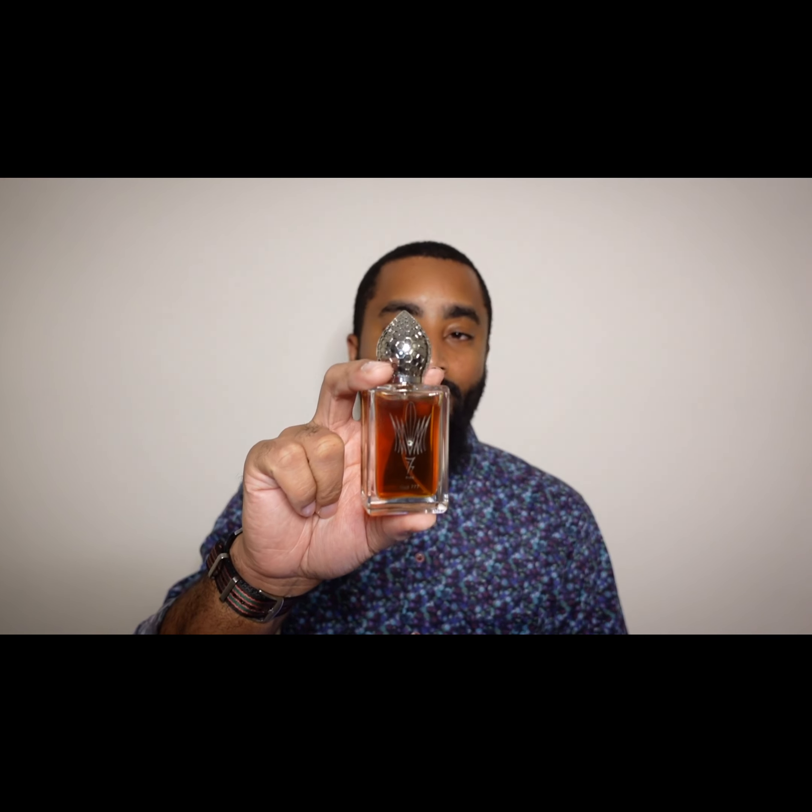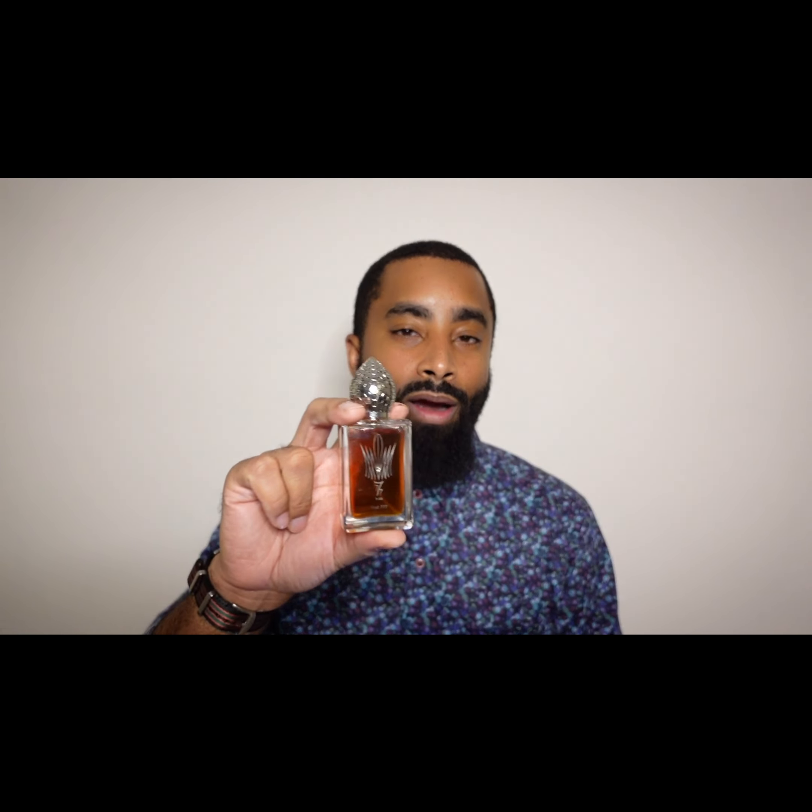The other thing that threw me off is that it's named Oud, while the other ones are derived from Arabic and Islamic terms — Oumma, which means community in Arabic, and O'hira, which is the cave where the Prophet Muhammad received his first revelation. Oud, I think even as a scent and a marketing tactic, would have been better served had it been named something in that same vein, so the consumer isn't expecting something and then let down. I would not put this in a list of oud fragrances — it's more of an amber woody type of scent.